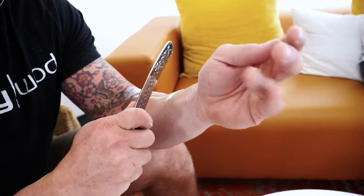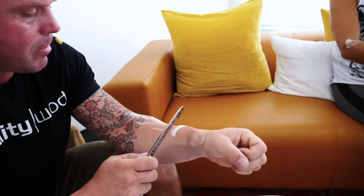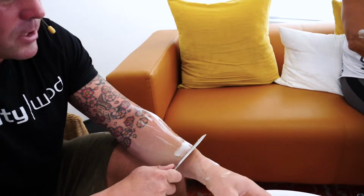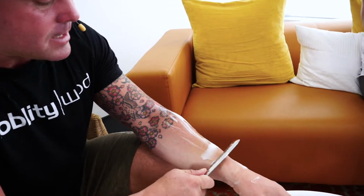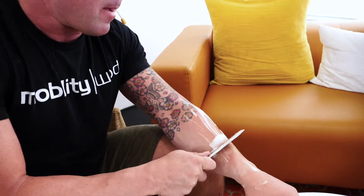And my forearms, because particularly of all the gripping I do, as much as any other athlete, plus the paddling, means that my forearms smoke. So what I'm gonna do is I'm just gonna work up a little bit. We're going to put a few minutes on the clock, and I'm going to scrape.